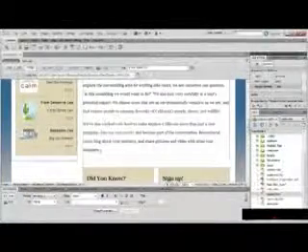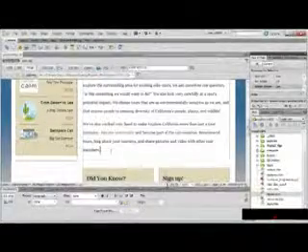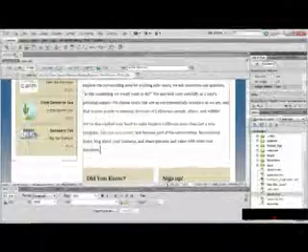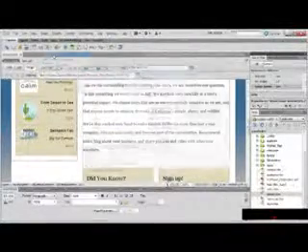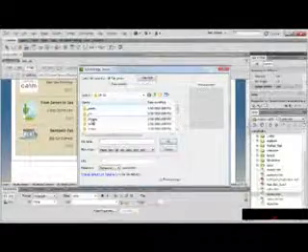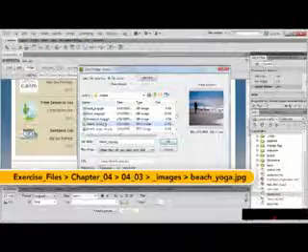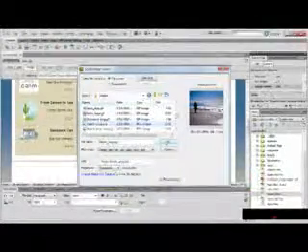And I'm just going to scroll down a little bit further down the page and click right after our last paragraph. I'm going to go ahead and insert an image on the page. There are a lot of different ways to do that, but one of the easiest is just to come up to our common objects in the Insert panel. I'm going to choose Insert Image, and then I'm going to browse to my Images directory. So let's say we want to place an image on the page. Let's say this beachyoga.jpg.